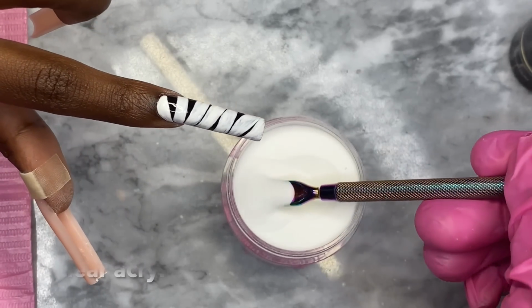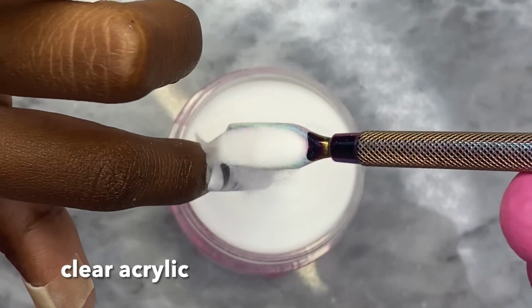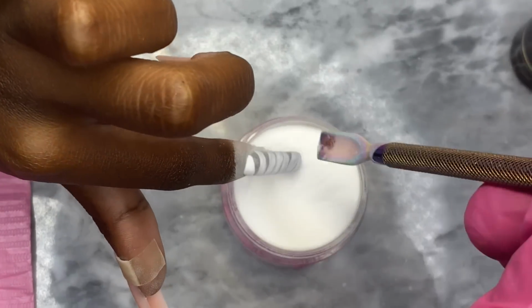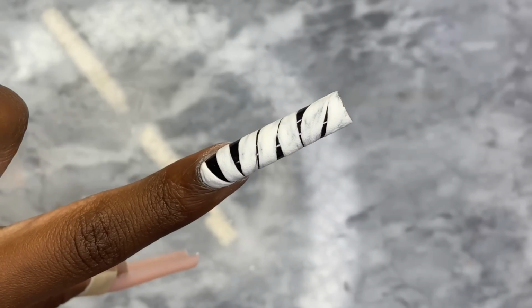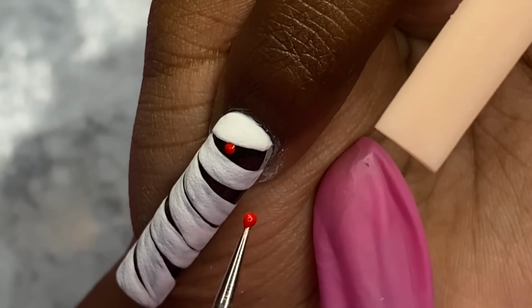Now for the grand finale. Let's go ahead and dump that on there. And of course, I'm making a mess. All right, now let's cure that. All right, now look at that masterpiece. Now we gotta do the eyeballs. And just do small little red eyes. Boop, boop.